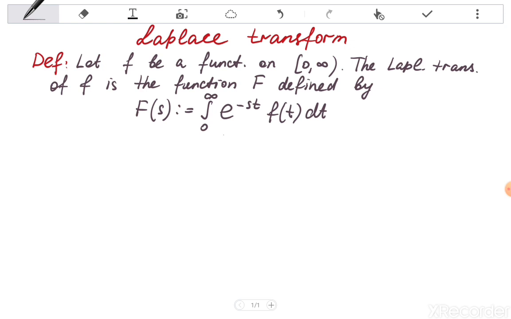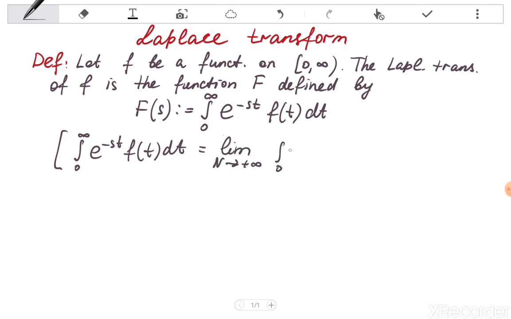So what this Laplace transform does, it transfers the function to a new function which you can construct as follows. You take the original function multiplied by e to the minus st, then you integrate the product with respect to the same variable t. And you can notice here that the integral is from 0 to infinity, so this is an improper integral. Let me remind you that the improper integral by definition is a limit as n approaches infinity of the integral from 0 to n of this expression.